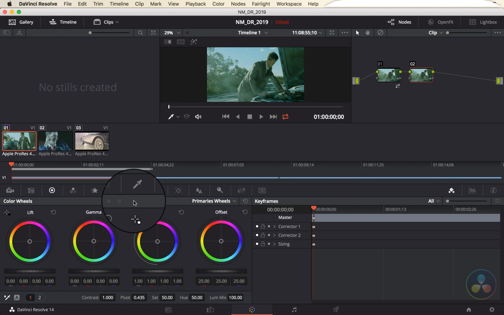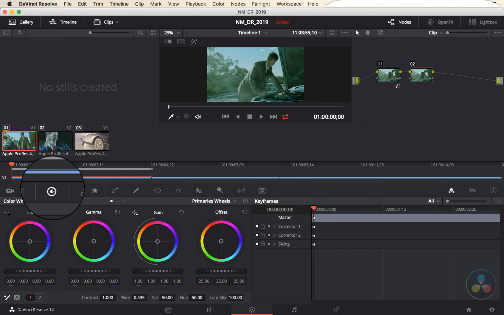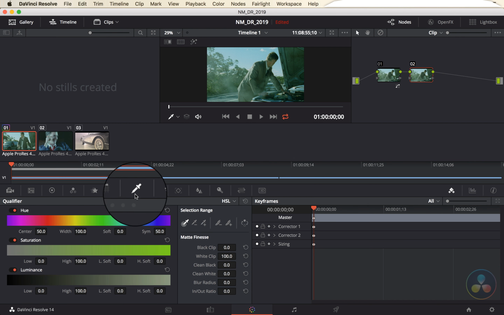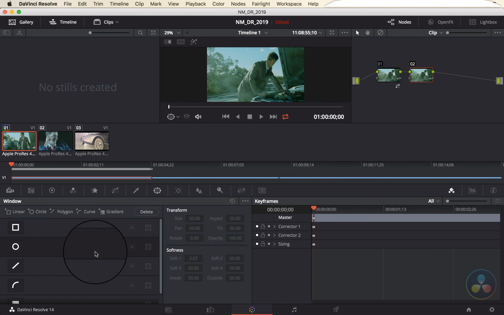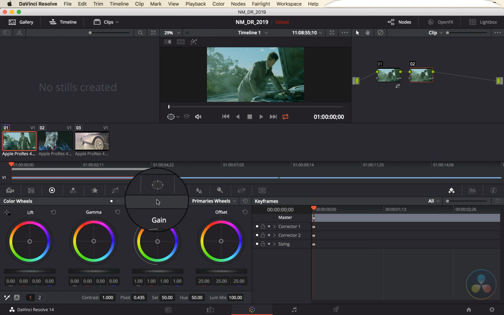So mainly on the left you have got your primary tools. For example, you got your color match, your main wheels, your RGBs, and then for your secondary you've got your main qualifier, the Windows tool, where we're going to be going through your tracker, your sharpness, your blur and sharpness as well. So these are the main windows, and on your desktop probably it's split. So from basically your curves tool, it's probably somewhere down here.